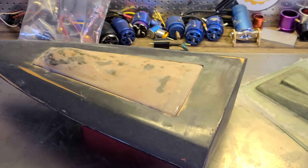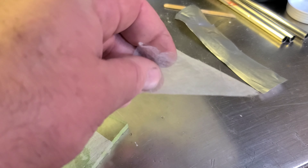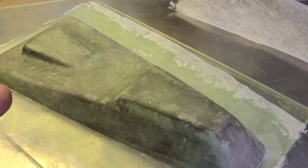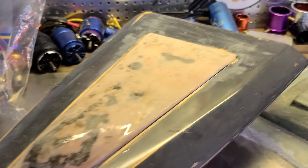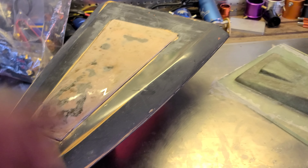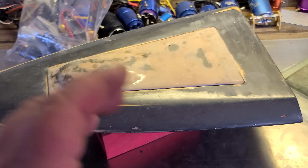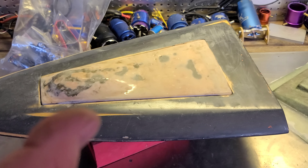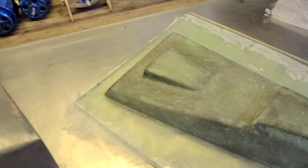I laid up a mold for this boat that I never pulled. I've got it PVA'd, waxed, the resin, and the carbon fiber — so we're actually going to be laying up a fresh homemade carbon fiber hull. That's coming up really soon, probably tomorrow. I just finished the plug for my hatch, got the first application of veil on, and now I'm going to get some chopped strand on to make a hatch mold. I made two hatches — I didn't like the first one so I made this one, which I think looks a lot better.